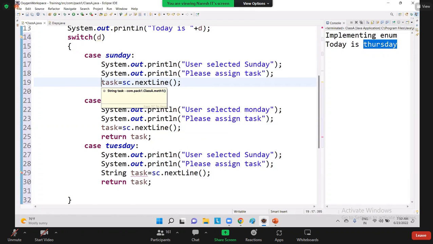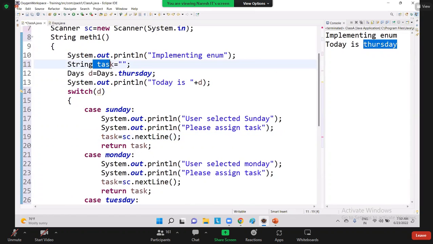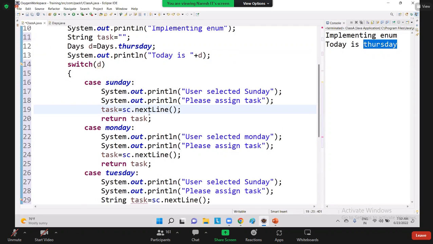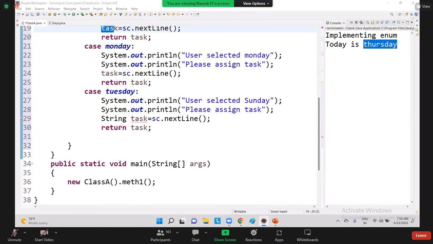Are you understanding me here, guys? I am giving this task at the method level so that in every case, whatever data is given by the user will be updated here. Online students, please respond. Please respond. Yes.